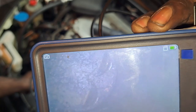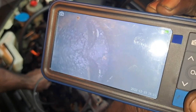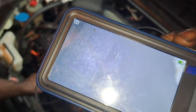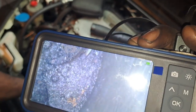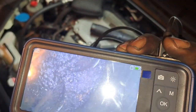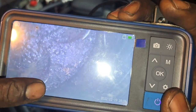It's the piston top. So I just go down there and check and make sure that there's no damaged piston, which looked fine. It has relief cuts in it, but it's a possibility it could have damaged something. You can kind of see the impressions right at the top where it hit the valve. I can see those clear marks right there. There were the relief cuts. There's where it hit the piston.